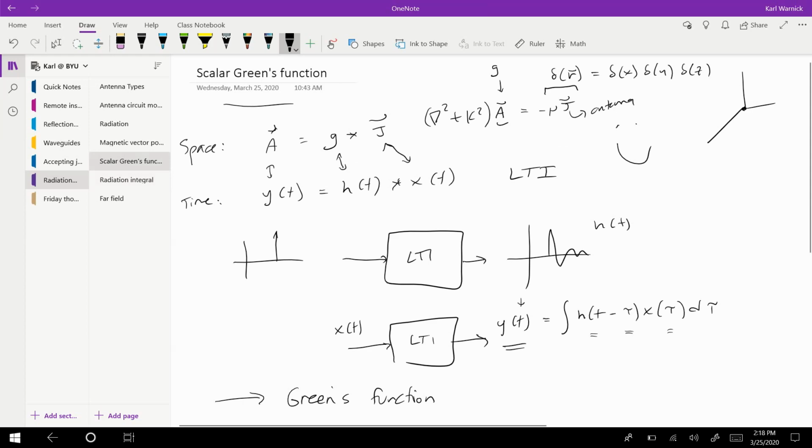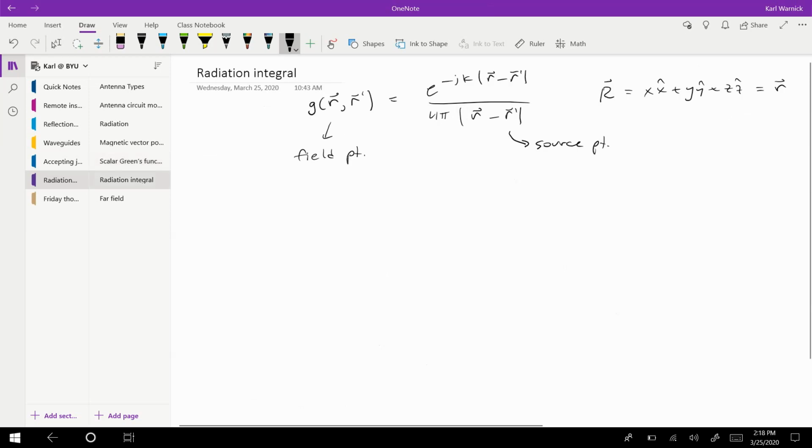The tau we're going to integrate goes away, and we're left with a function of time y of t. Well, the r and the r prime are going to play the same role in space. In fact, here is the magnetic vector potential, and in the argument I can use a big R or lowercase r, it doesn't really matter. This represents the field point. That's where we're finding the magnetic vector potential A.